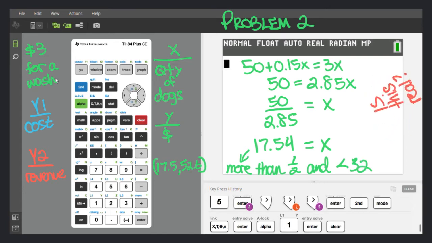Anyways, this is a real life situation. So that means 18 from 32, you have that many washes left. What's cool about that is you're not actually paying the 15 cents in a way for the next 14 dogs. You're just paying part of your money towards those original supplies. Okay, that's all for problem 1 and problem 2. I have a separate thing set up for the other ones.